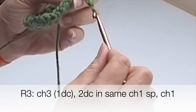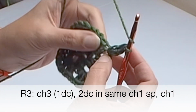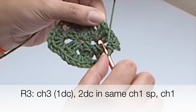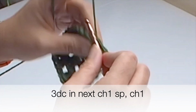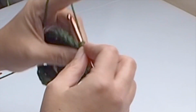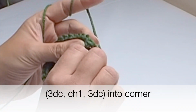Round 3. Begin round 3 the same as the previous round. So chain 3, then make 2 double crochet stitches in the same chain 1 space and chain 1. We will complete this cluster at the end of this round. So now chain 1 and work a double crochet cluster on the side. In this round, crochet a cluster of 3 double crochet stitches in the space on the side of the square and then chain 1. Now we will make a corner.